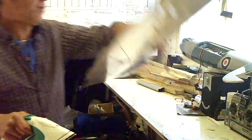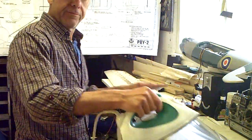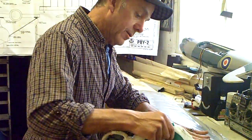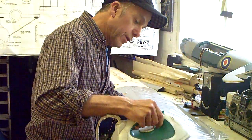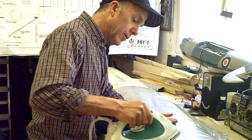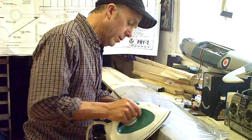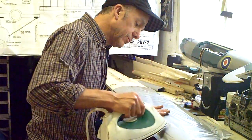Now this is the bit I really want to show you. You don't want to do that with it — you need to go like this, so all of the stretch is going towards the back of the wing. Or to the front, it doesn't really matter. It's quite a meticulous little job this; if you get it wrong it kind of looks awful, and it's very easy to get wrong.